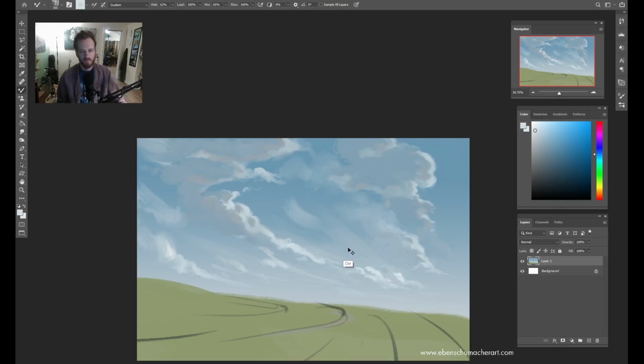But don't be afraid to just get in there. And I'm still working on one layer here, by the way, digital artists, so I'm not worried about making mistakes. If you paint a cloud in the wrong place, just pick the sky blue that's next to it and paint it back. It's not any more complicated than that.